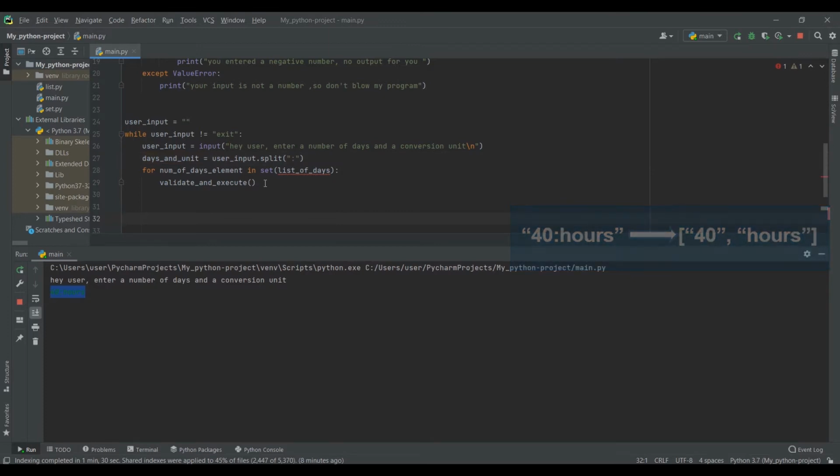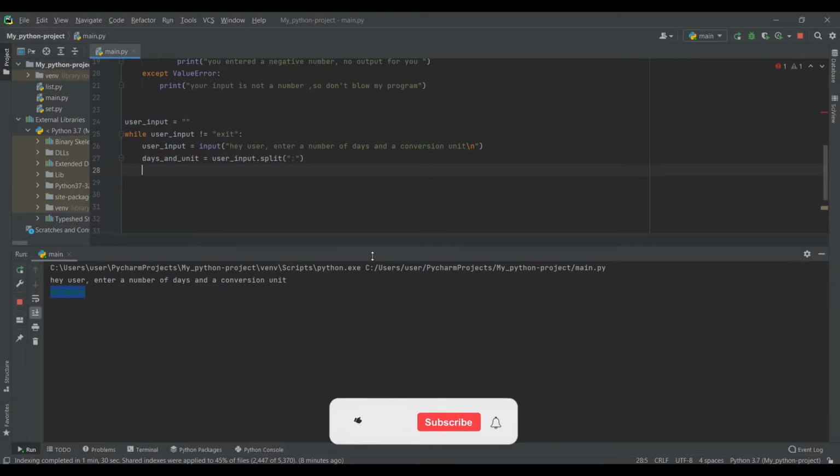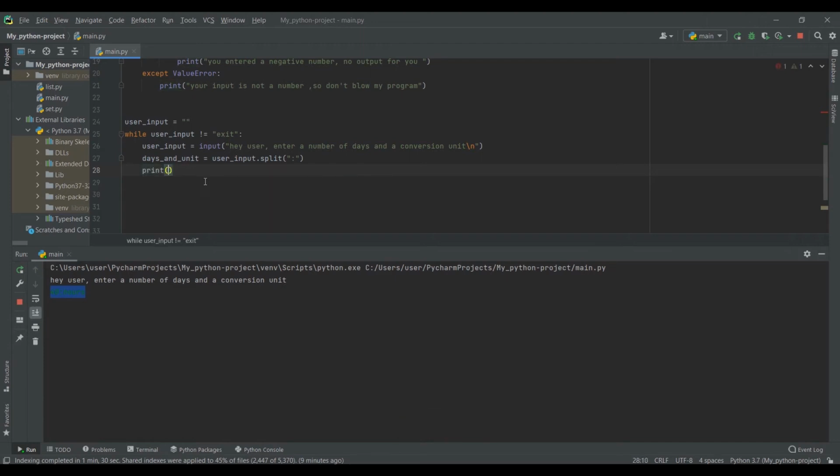So a list with these two values, and let's actually get rid of this for loop, because we are not iterating through a list of numbers anymore. And to begin with, let's just print out the result of the days and unit variables.